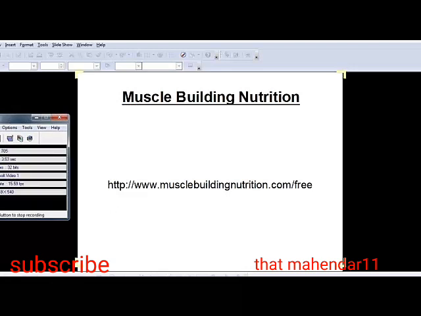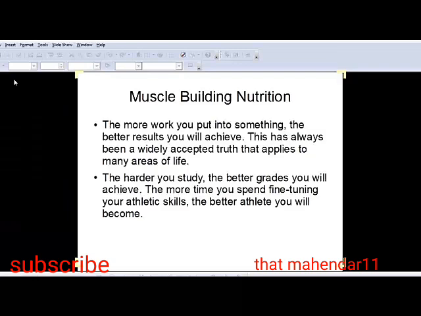Okay, and now what you want to do is just read through the PowerPoints. Just go through the bullet points and read them out. For example, muscle building nutrition. The more work you put into something, the better the results you will achieve. This has always been a widely accepted truth that applies to many areas of life. The harder you study, the better the grades you'll achieve.